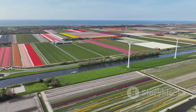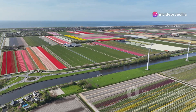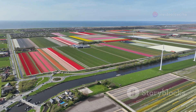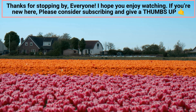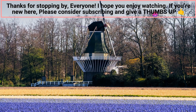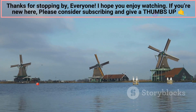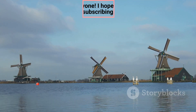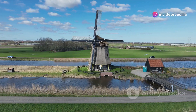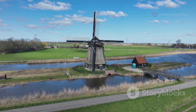From the vibrant and colorful flower fields that burst into bloom each spring, to the rolling sand dunes that stretch along the coast, and the charming villages that seem to be plucked straight out of a storybook, the Netherlands has something to offer every traveler seeking picturesque landscapes. Each season brings its own unique beauty, transforming the scenery in delightful ways. This essay will take you on a visual journey through some of the most beautiful scenic areas in the Netherlands, exploring the diverse landscapes that make this country a haven for photographers, nature lovers, and anyone with an appreciation for natural beauty.